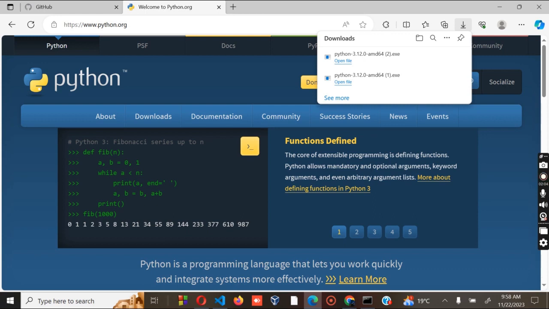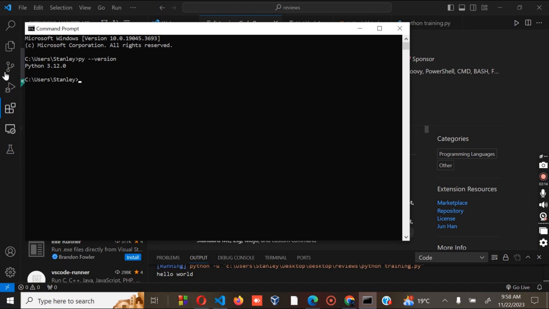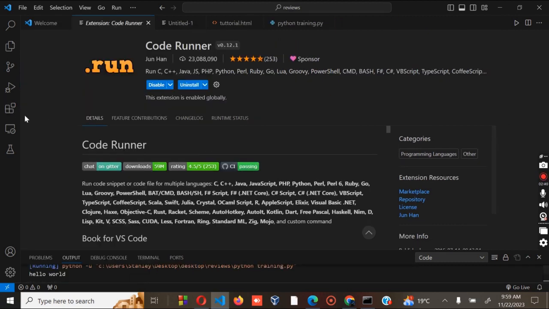Okay, having done that, we move now to step number 4, to create a Python project in Visual Studio. Remember, after you have already downloaded and installed, you can confirm whether you have done the correct thing by going to your command prompt and typing py --version, and it will show you the version that you have installed. Okay, now let's go back to my Visual Studio.